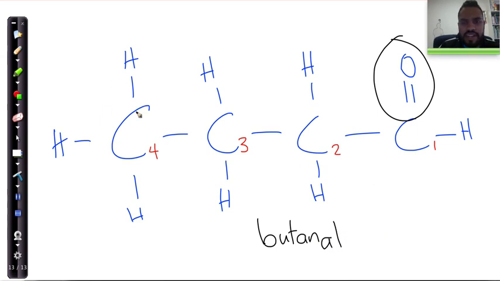Okay, so in the next video, remember, redo this, rewind, rework it, understand each part of how this is named. Bute for four carbons, an n, because I've got single bonds between my carbon atoms, and l because it is an aldehyde, characterized by what we call the carbonyl functional group. That's simply a carbon which has a double bond oxygen to it. And remember the condition for being an aldehyde is that the carbonyl functional group must lie on the end.